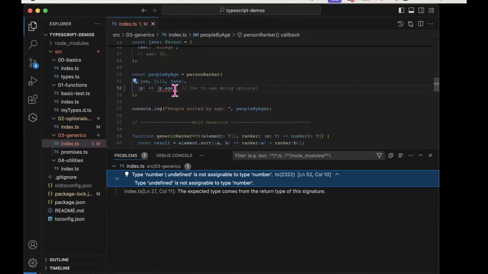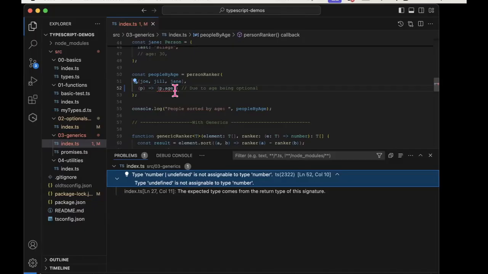Maybe 6 months down the line, somebody creates a person object and adds it to your database or whatever, and then your person ranker starts to sort them, and suddenly your application crashes, and you have to work out why it's crashing. It was working up to now, and it's crashed because we've eventually come across a person object that doesn't have an age property.